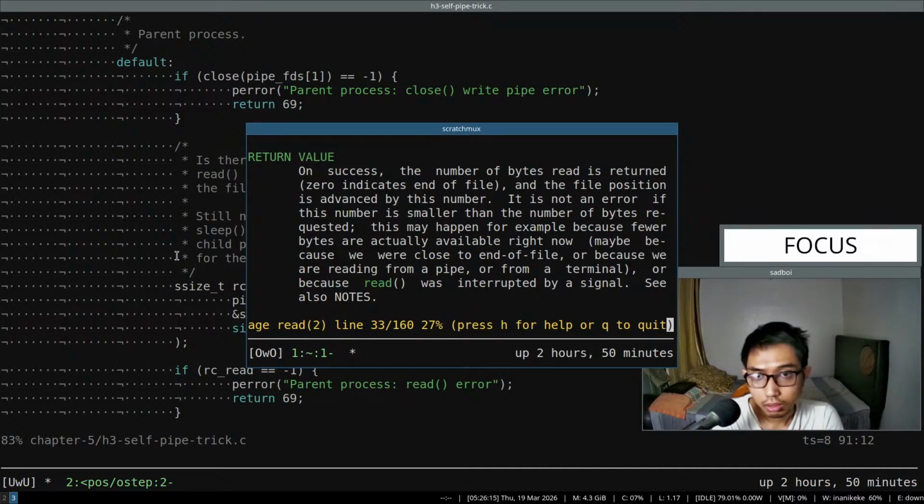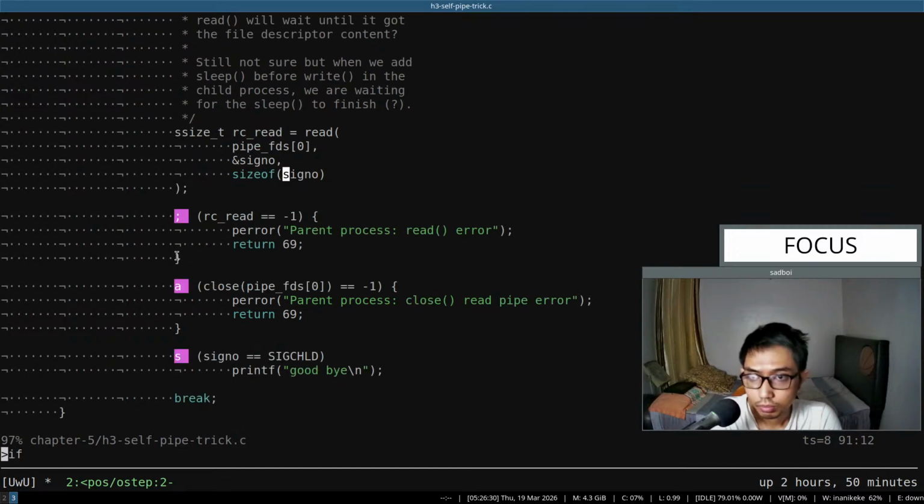It is not an error if this number is smaller. Let me try this.